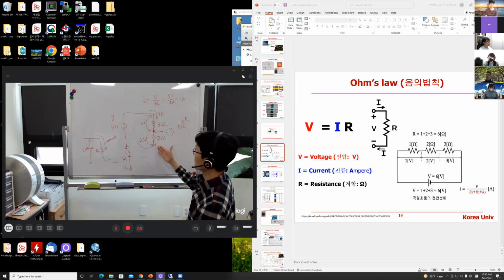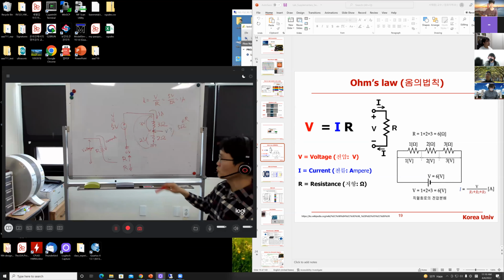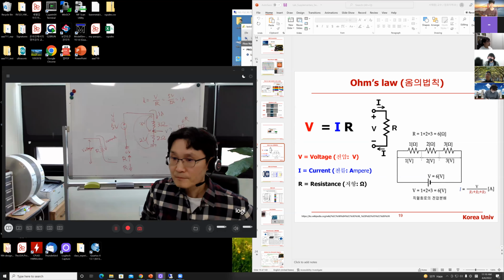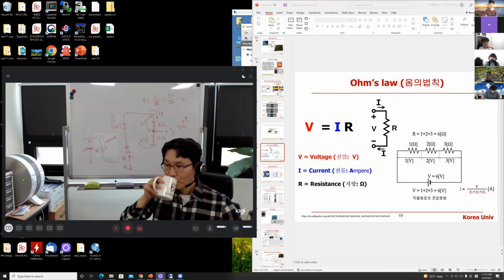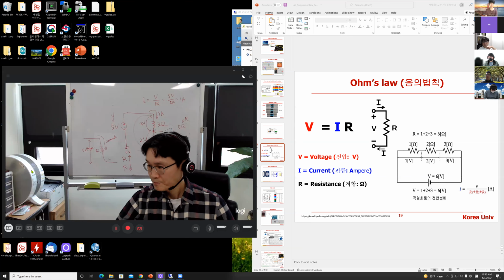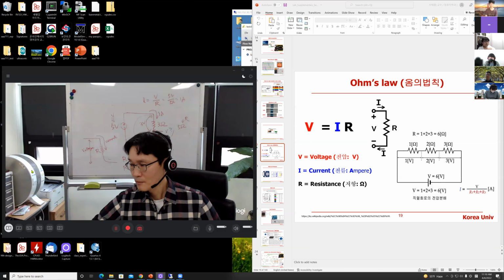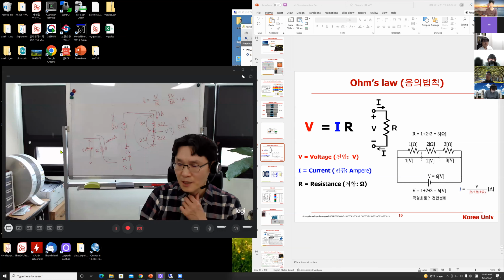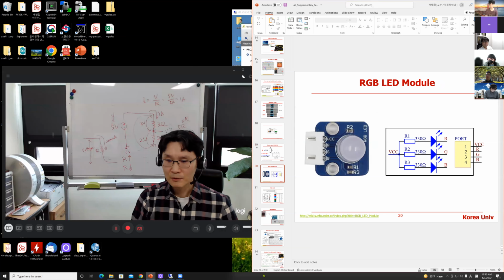So the voltage of this node will be 2 volt. That's what you need to know. Okay, hold on.